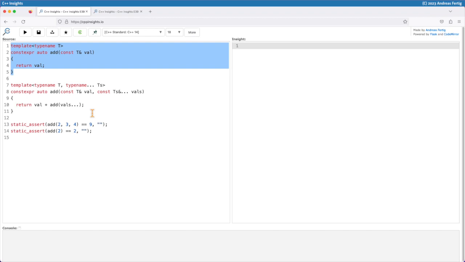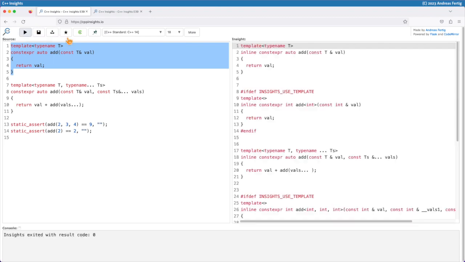In my case, add here, the highlighted part. If you write a function add that takes no parameter, then figuring out the correct return type is troublesome. So this here is the implementation. I'm verifying that it works down here with a static assert, calling it with different values.